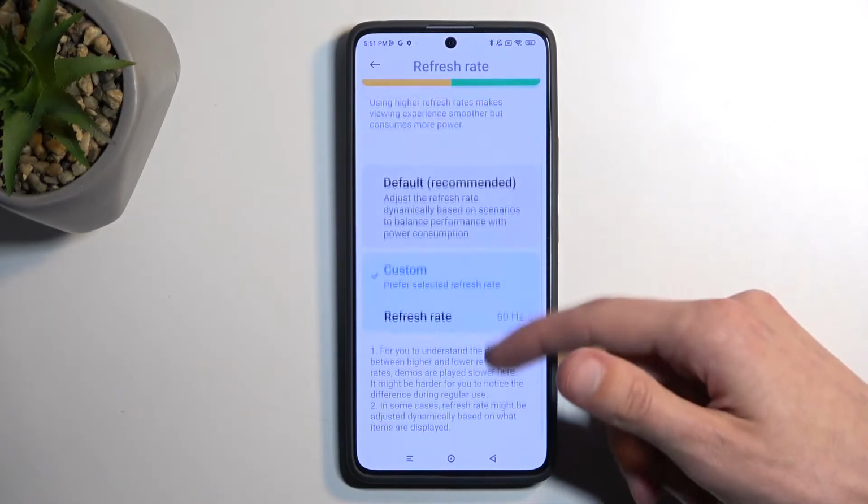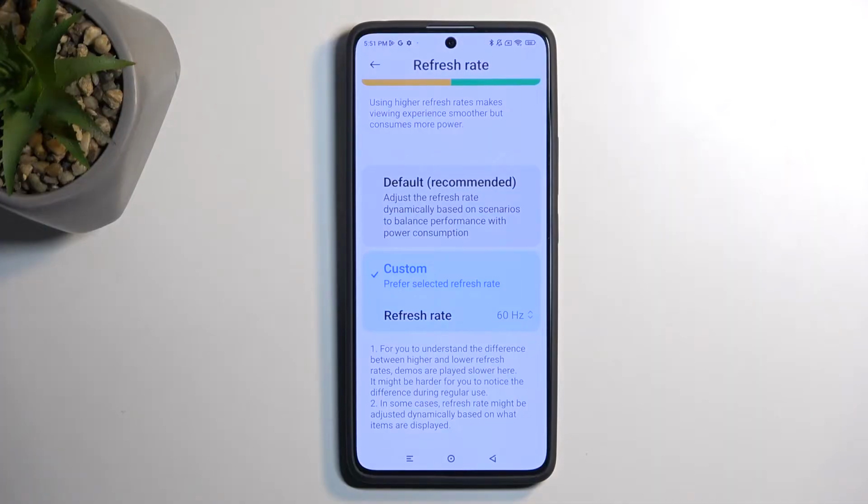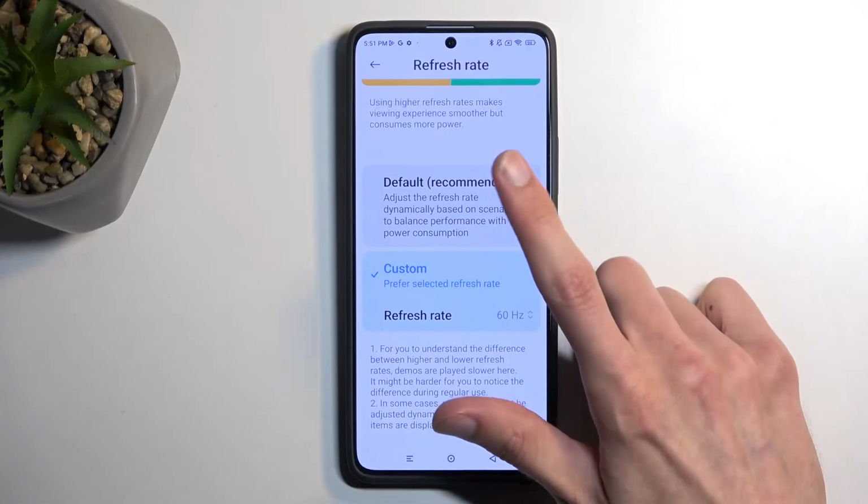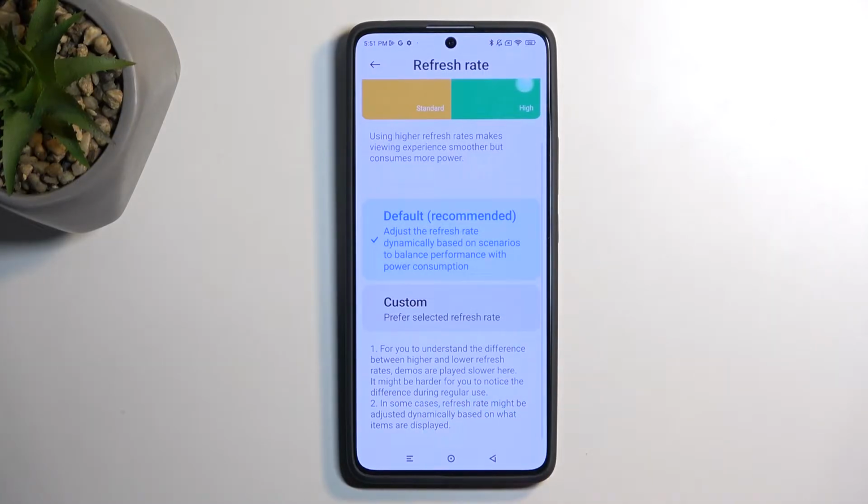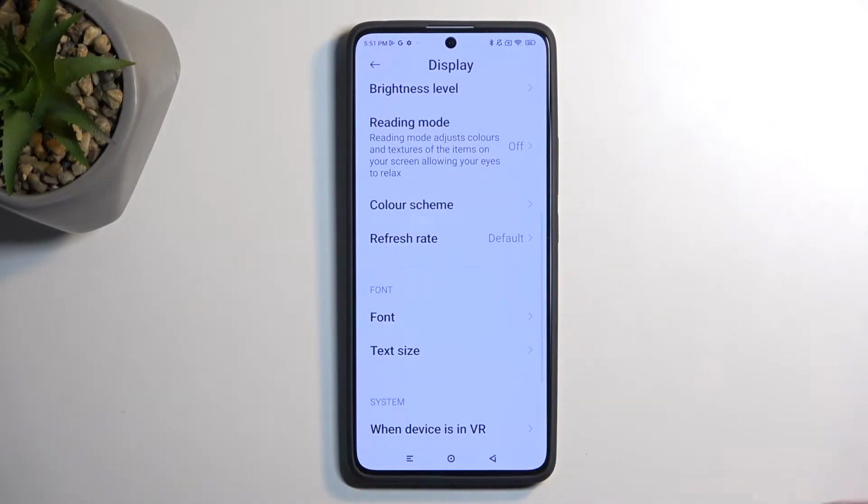So you won't have that nice eye candy smooth motion, but your battery might last a little bit longer, and that will be obviously very beneficial, especially if you're reading books. You won't really care about that refresh rate. It basically will not affect you whatsoever, but you might actually see some battery improvement. But I do prefer it to be on the eye candy, so that's what I'm going to select.